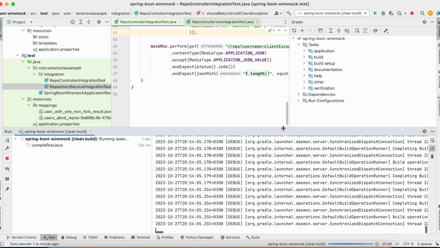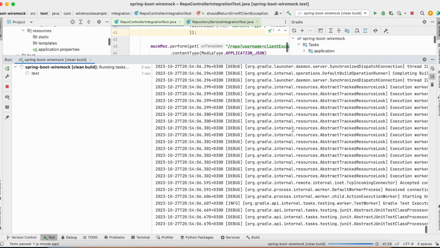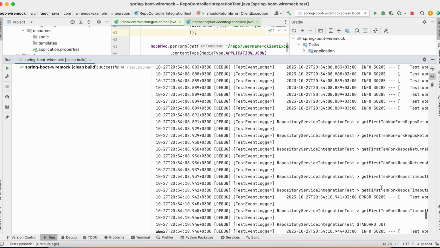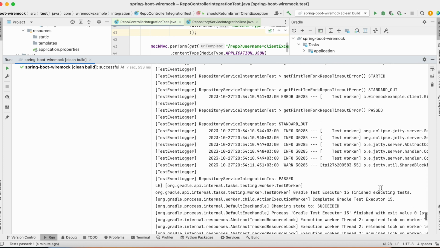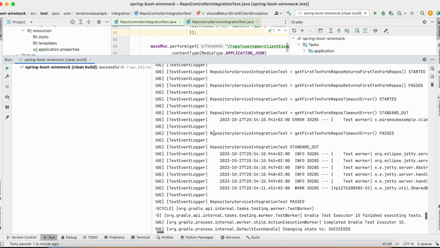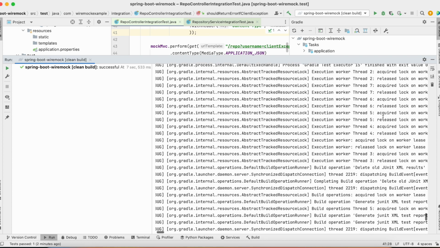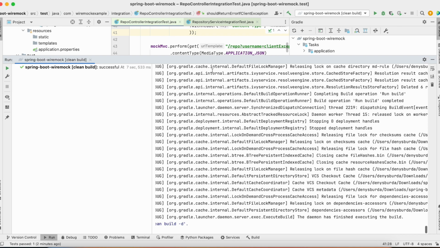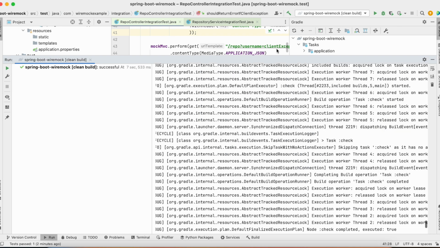In debug, we will see that our build task will run our WireMock. As you can see, here are our logs from the tests, and build is successful because all my tests passed.